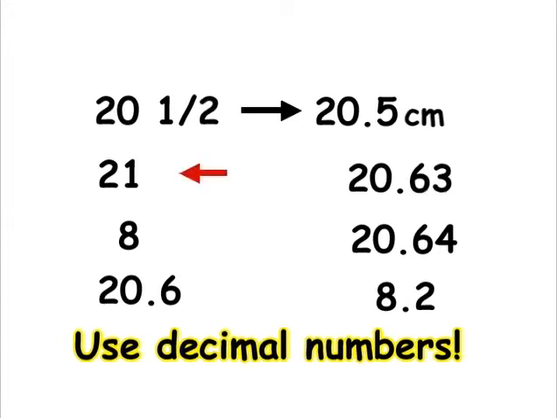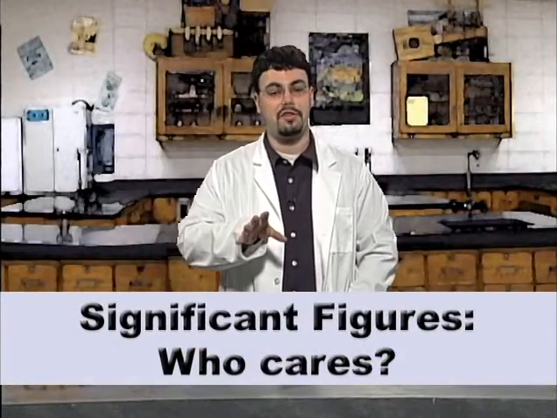The next measurement is 21. This seems very similar to 20 1/2. If you look down the list, there are 3 other measurements that are in the same ballpark. Then, there are 2 that seem totally out in left field. The students who measured 8 and 8.2 forgot that this is a science class and measured in inches. We can throw these 2 numbers out. So, how do we determine which of the remaining numbers is the most correct? To determine this, we need to talk about significant figures. Doesn't that sound important?